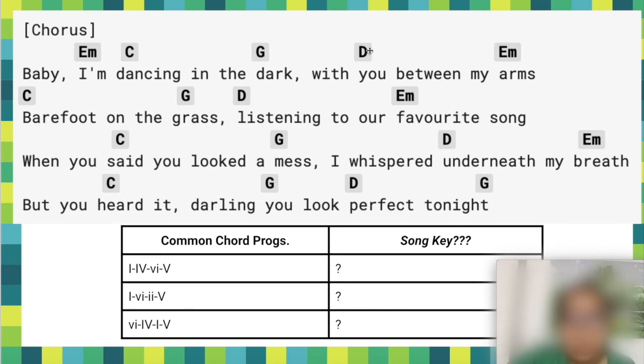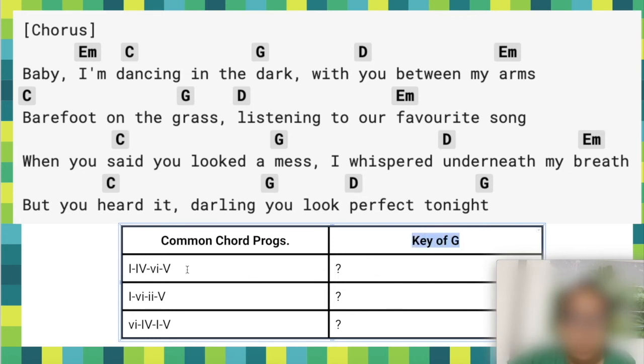So let's try to figure out the song key first. And how do you do that? One of the easiest ways is to check the last chord of the song, because of course you have to go back to the home chord, right? That should always be your last chord in a song to provide stability. So most probably the last chord would be your song key as well. So G, let's try, maybe it's in the key of G.